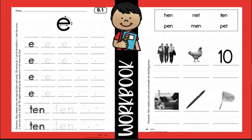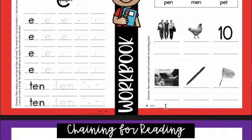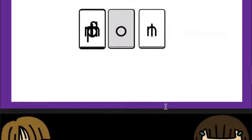This is a pet. It's a dog, but he's petting it, so we're calling it a pet. And this is a net. Pet and net are rhyming words. Pen, men, hen, ten are rhyming words. Are ten and pet rhyming words? No, because they do not end the same.